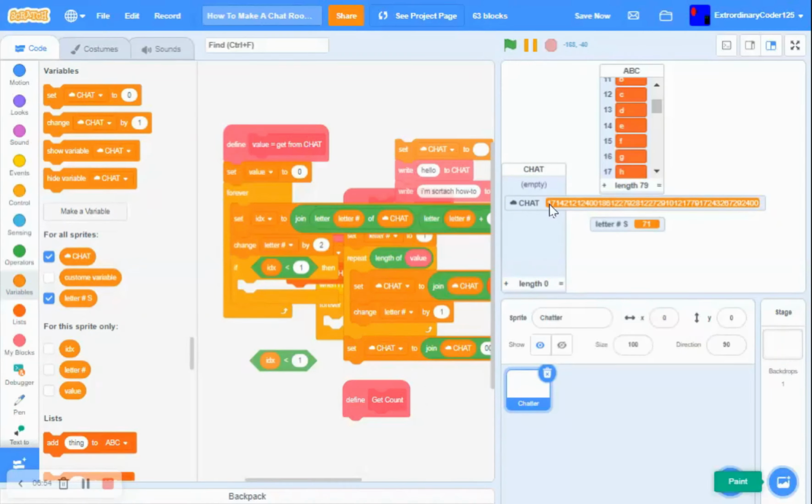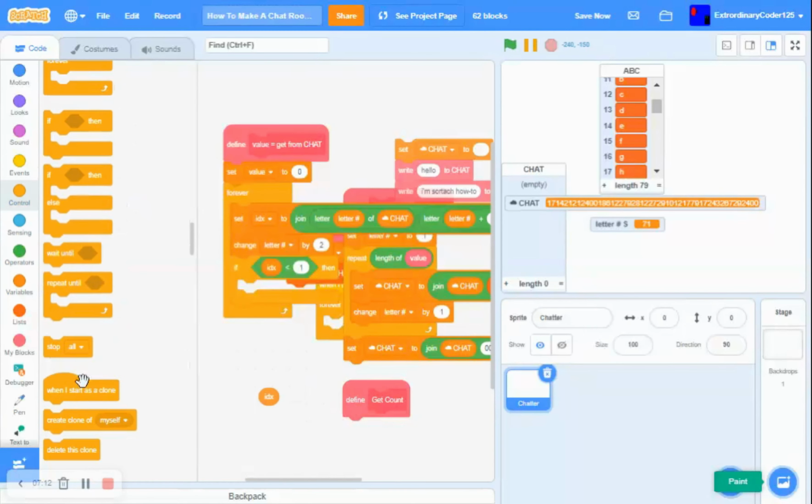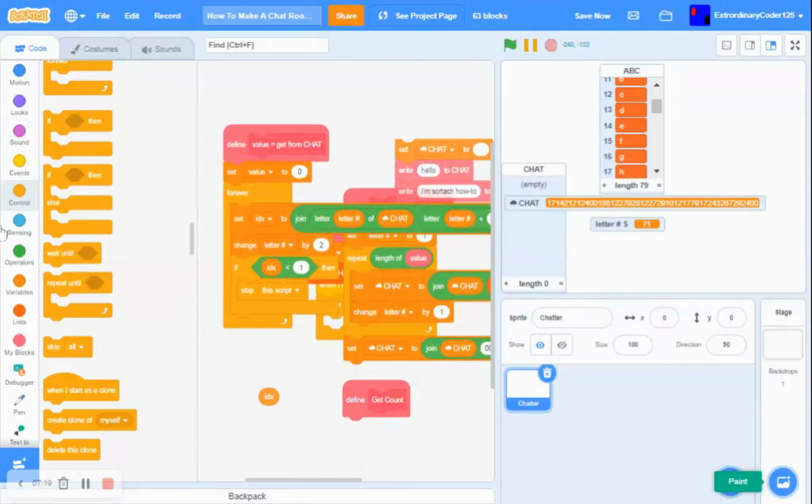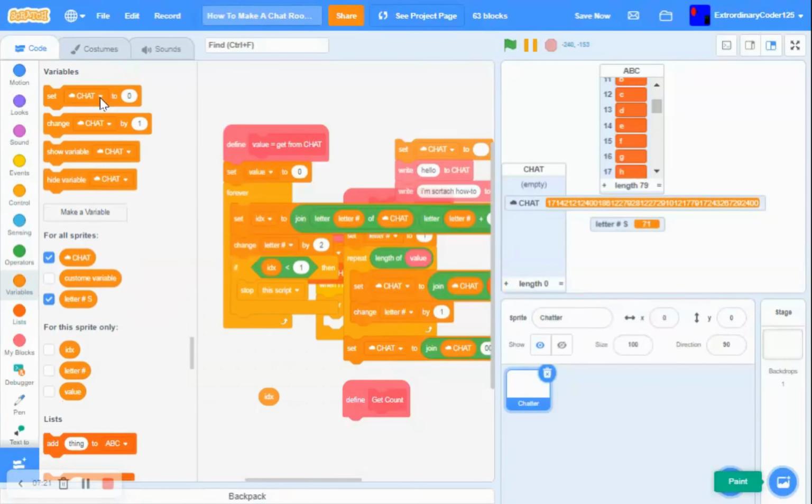So set idx to join. Okay, so we add a letter and a letter, on both sides, but on the second letter thing, the item number of the thing, we add a plus 1 here.